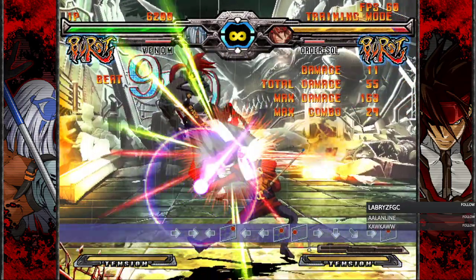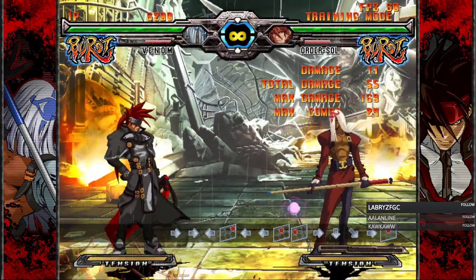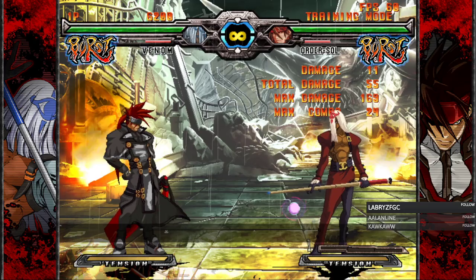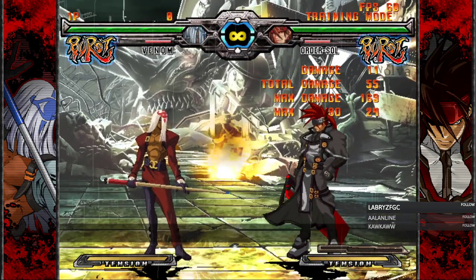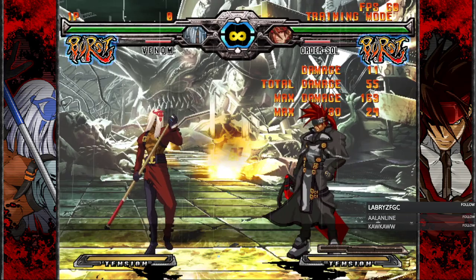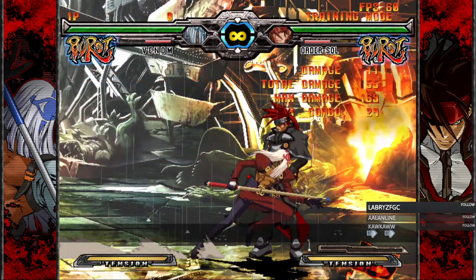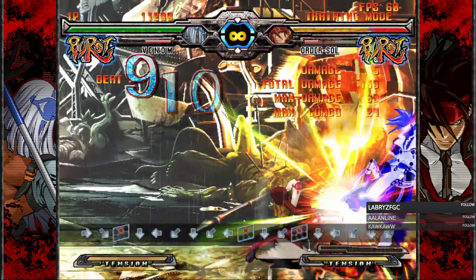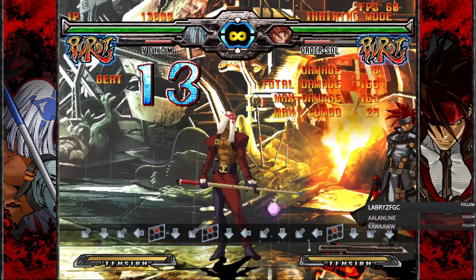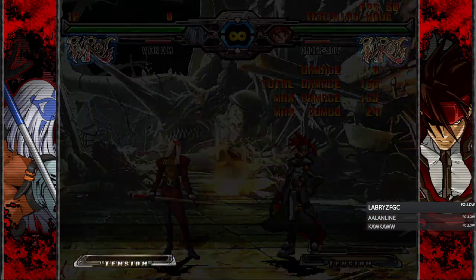Can do it off throw too. Each one a little easy throw combo. Really reliable, really easy. Gets you a lightning ball. As I mentioned before, it does have un-OTG properties. So to do these combos, it technically removes the OTG status. It technically takes it off of sliding status.